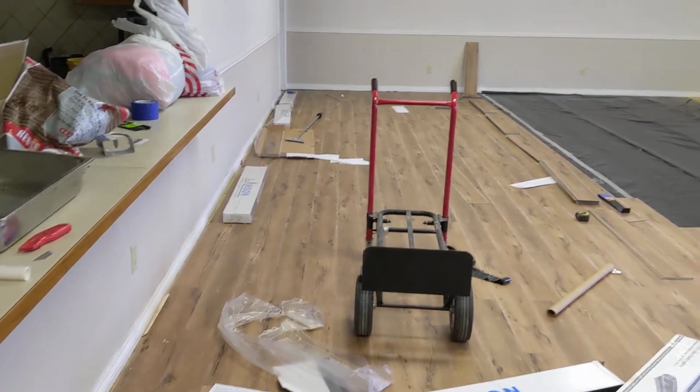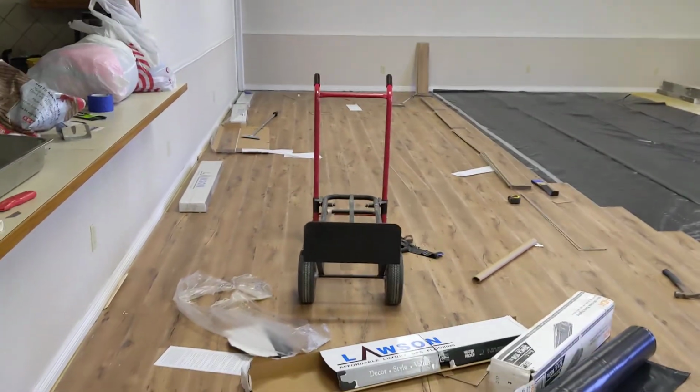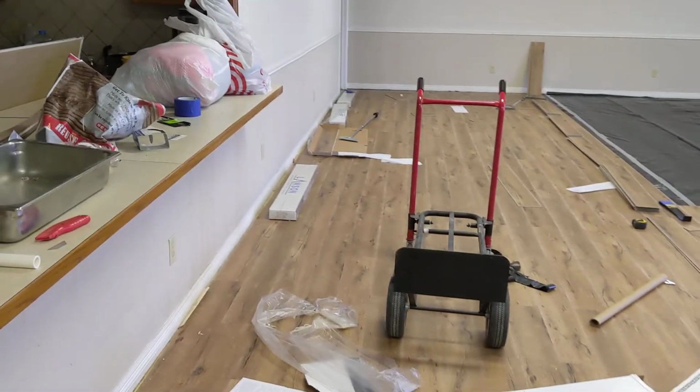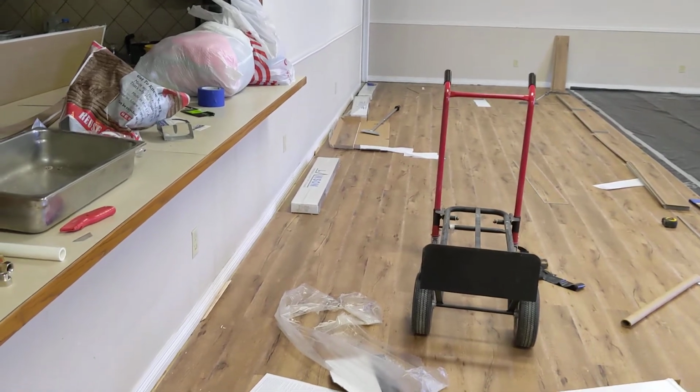I see that as the problem with floors pulling apart and having issues more than anything else, is that the planks were not well attached because they did not do the prep work necessary to make sure that the first, second, third rows were going perfectly straight.